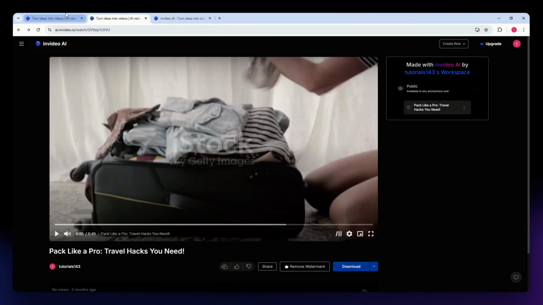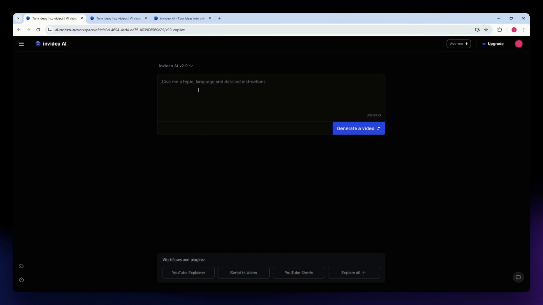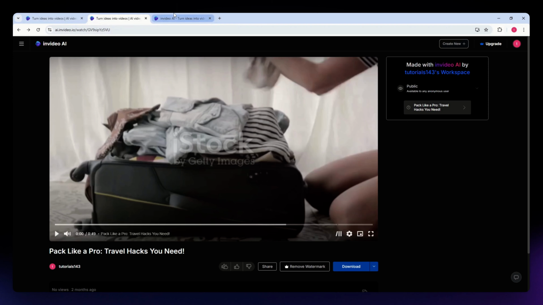Now for the pros of InVideo, again, it has a large selection of templates designed for video, saving you time, and it is ideal for creating professional quality videos with minimal effort with its text-to-video feature. It also again has an HD export quality with multiple formats available, and again, which is its most known feature, the text-to-video, and media assets streamline the creative process of this tool. Now for the cons of InVideo, so some of its advanced features are available only on paid plans. So it is limited for complex, highly customized projects.